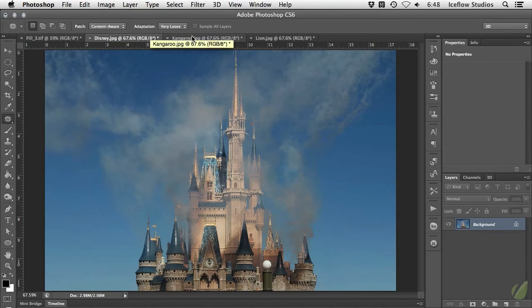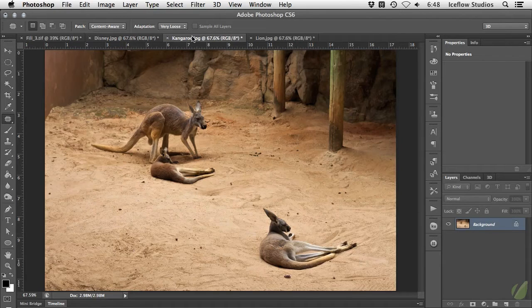Let's move on to the Content Aware Move tool, which allows you to move and extend objects in your photo. This new tool can be found with the other healing tools in the tools bar. Let me show you what it can do. The first option that this tool includes is Move.